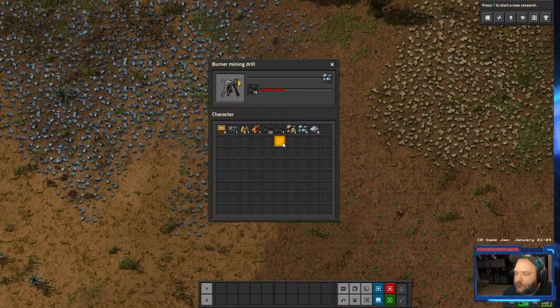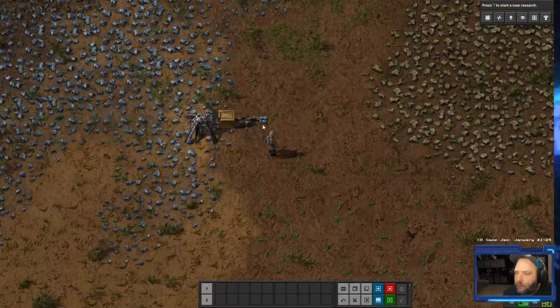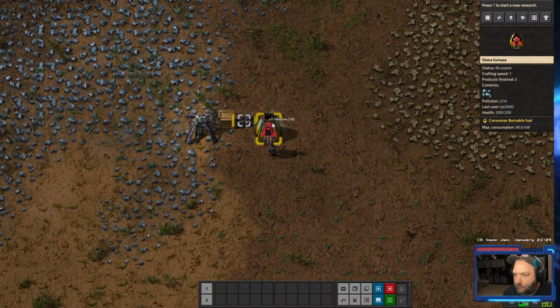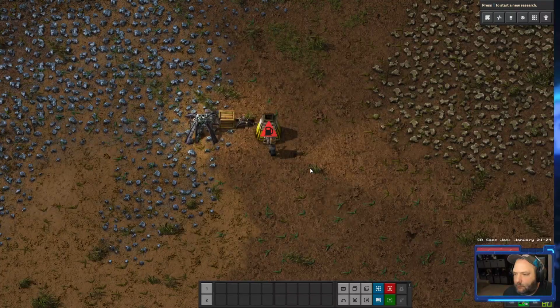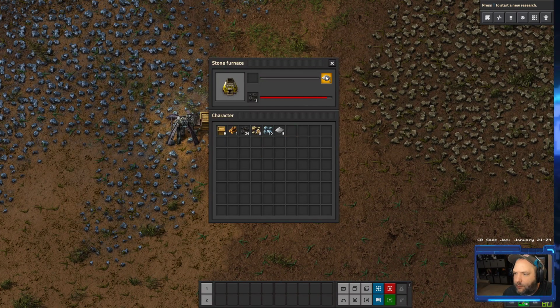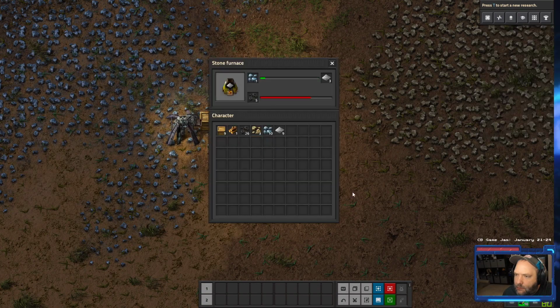Alright, our iron production is going well. Go ahead and put a little arm in here. Put a little coal in there for the arm, and we'll have the arm fill a stone furnace. Alright, there we go. Now things are still pretty slow. The arm is good about stopping once things are kind of filled up. So we'll see, this thing will keep putting coal and keep putting iron here as long as it's got both in the box.